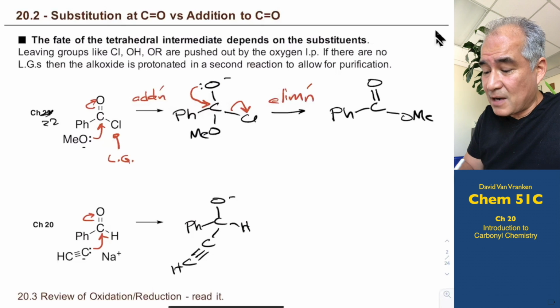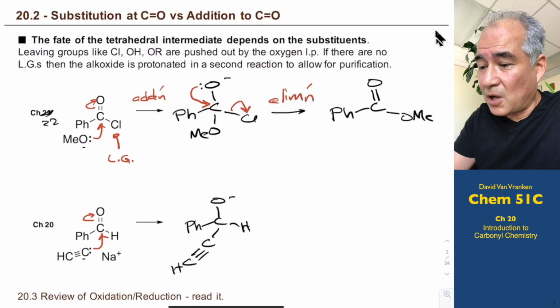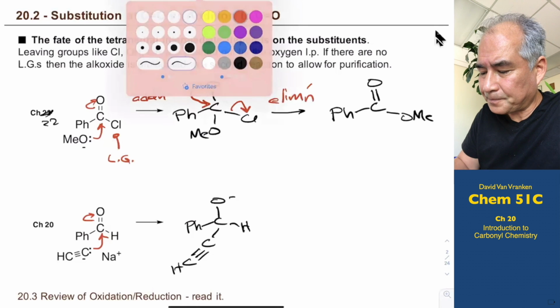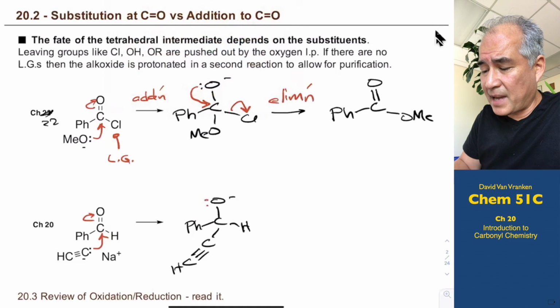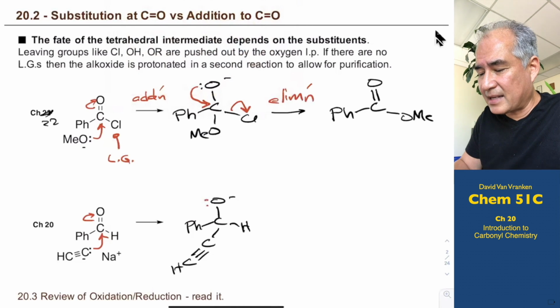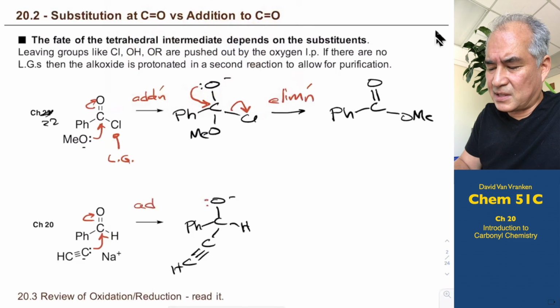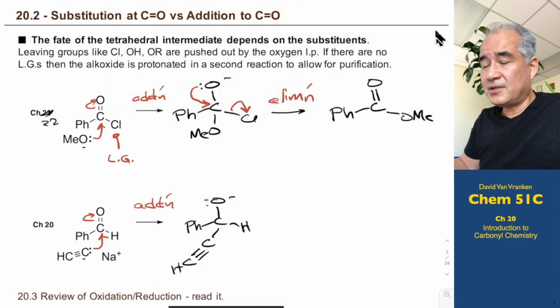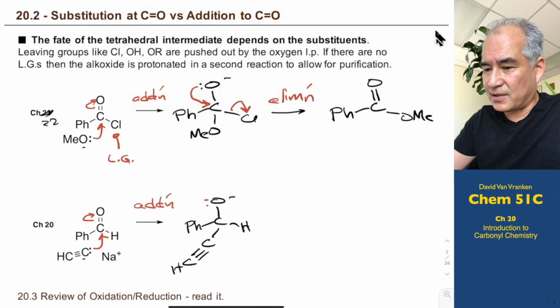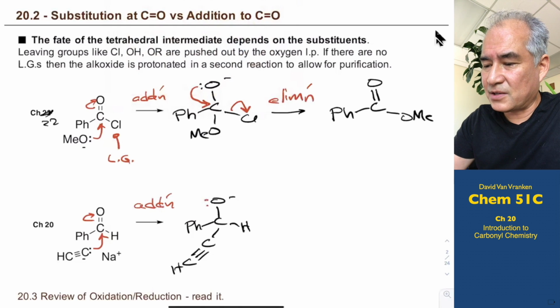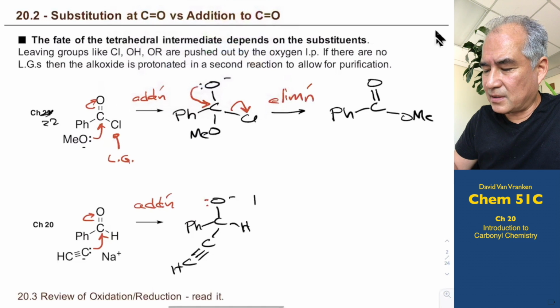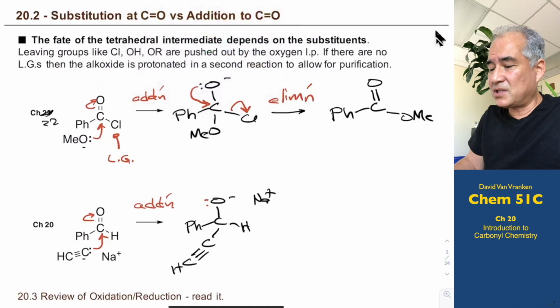Okay, when there's no leaving group on there, we have lone pairs on this oxygen down below when we add to an aldehyde or a ketone, but they can't push out any leaving group. There's nothing here that's recognizable as a leaving group. So that'll just sit there and sit there and sit there. You'd still refer to this first step as addition. But this is just going to sit there until we work up the reaction. There's a sodium ion in there that's just floating around, but nothing's going to happen with that. So that'll just sit there, and you can come back a day later and dump some water in there.